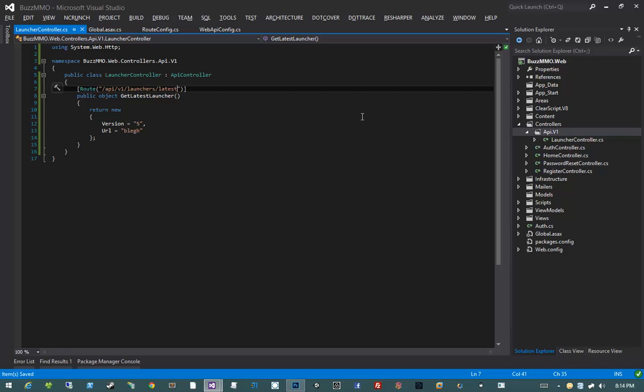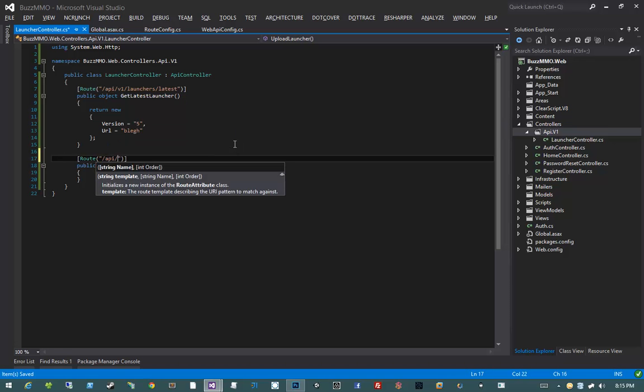There's an easier way to do this though, because if we created another route, like for example, public void UploadLauncher, which returns nothing, we would have to say the route is api/v1/launchers/upload.